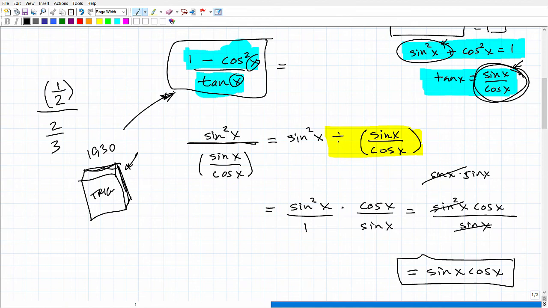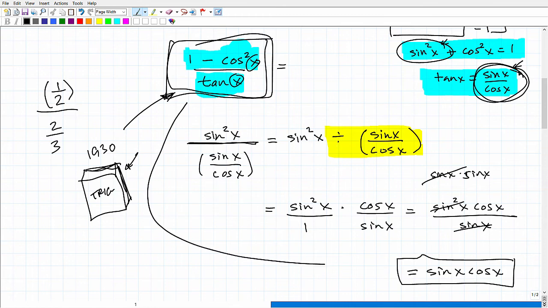And the whole idea behind trigonometric identities is instead of doing something like this, maybe we can just do an equivalent problem and get it down to something like this, which would be easier to handle. In other words, less arithmetic, but equivalent to that expression. So, again, this is why you need to be able to work with trigonometric identities.